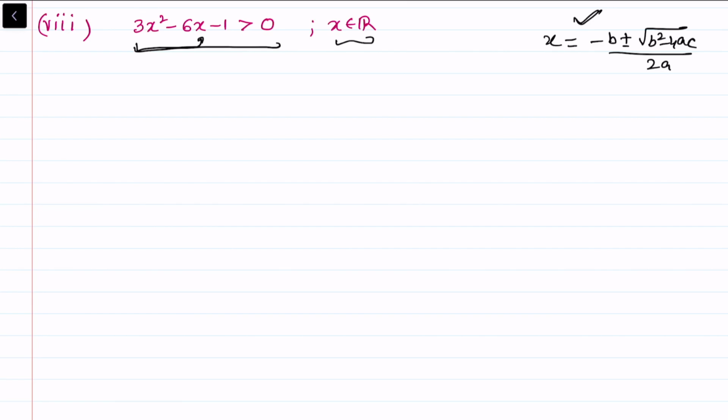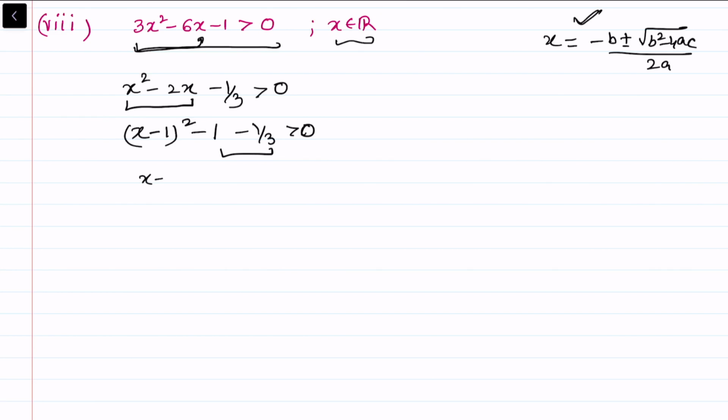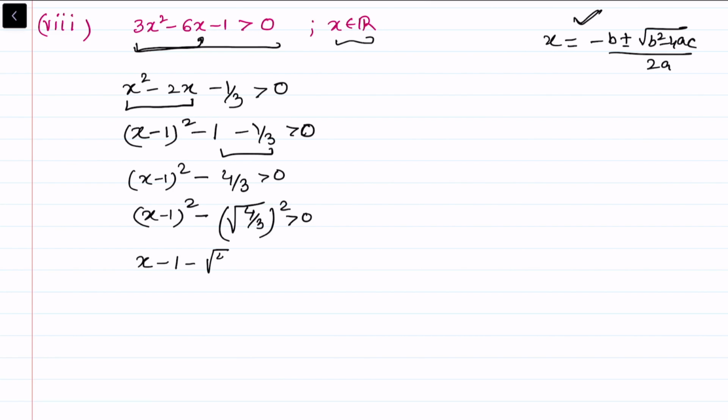So if I want to normally do it, we can get it as x square minus 2x minus 1 by 3. Take 3 common and this is the term. Now you can make this a perfect square. So this is (x minus 1) whole square minus 1 by 3. Now solve just this quantity. This is (x minus 1) whole square. And here I am left with minus 4 by 3 greater than 0. This is (x minus 1) whole square minus (under root 4 by 3) whole square greater than 0. So now I can apply a square minus b square formula. So this is (x minus 1 minus under root 4 by 3) and (x minus 1 plus under root 4 by 3) greater than 0.